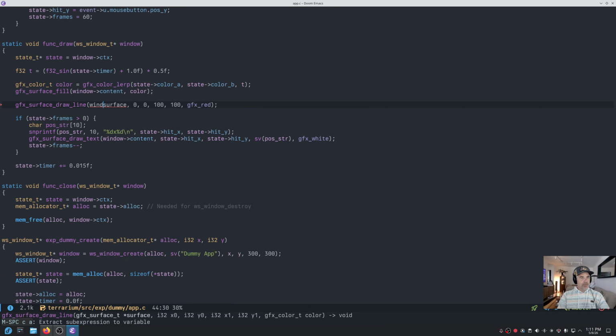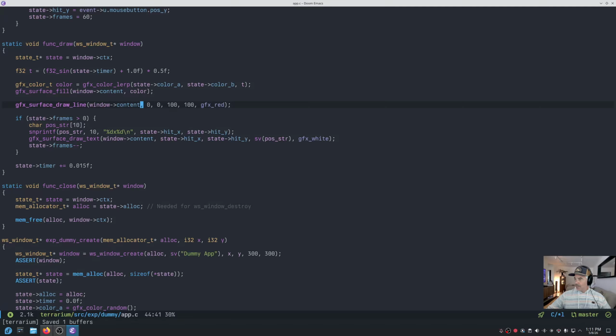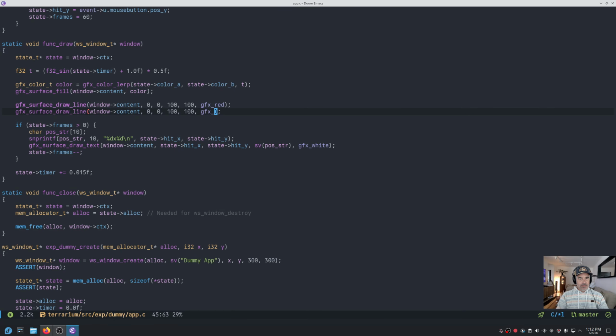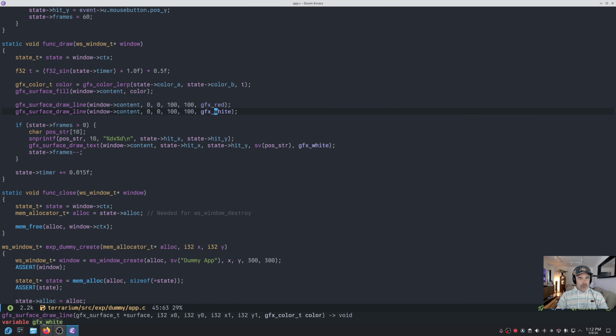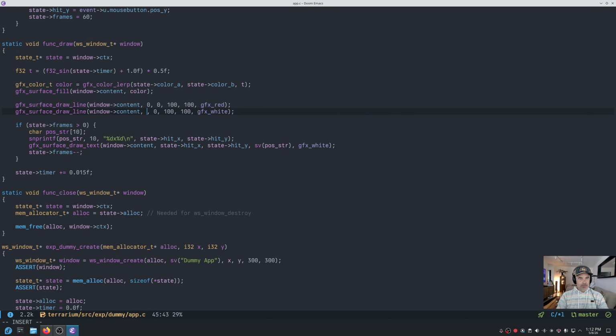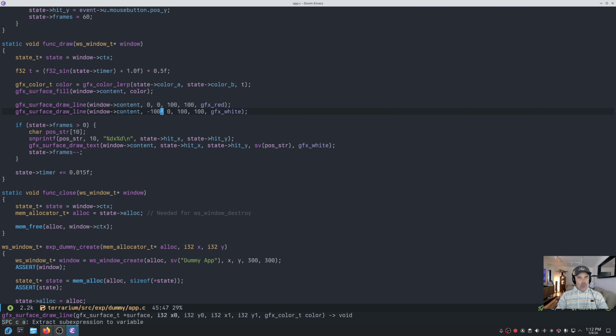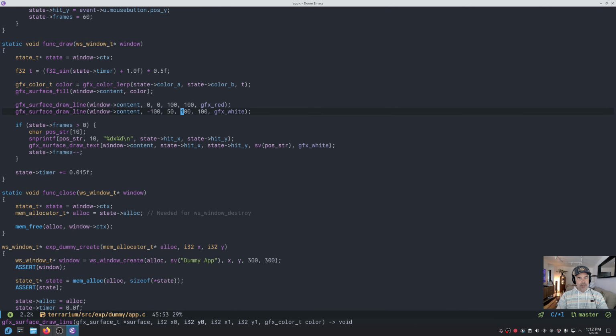What's our surface window content? We need to make sure we don't overdraw as well. But, oh, are we doing that in our pixel anyway? I think we are. Then let's do another one. Let's do X, we're gonna do negative 100. Y, let's go down 50.